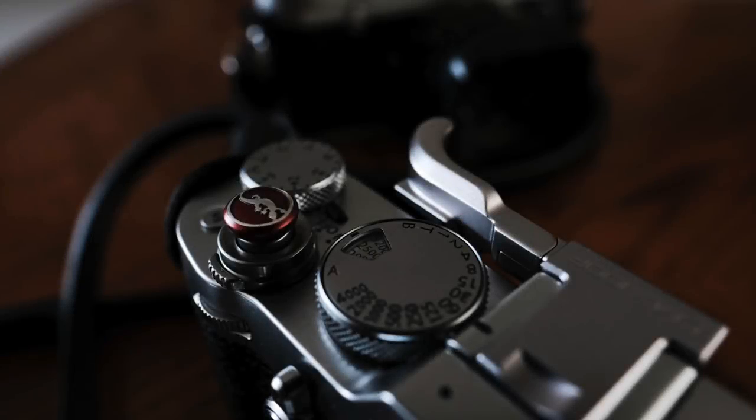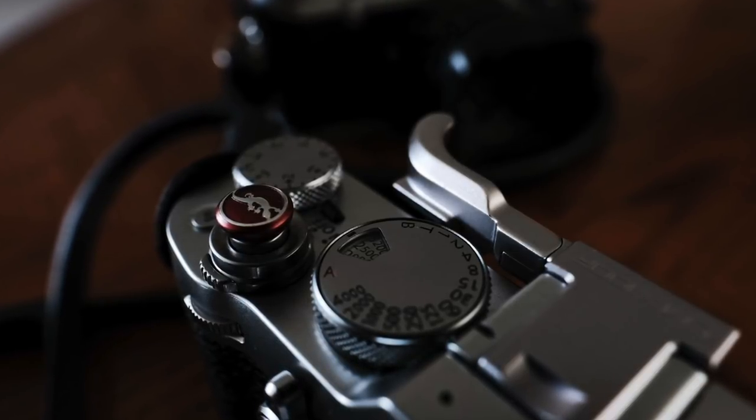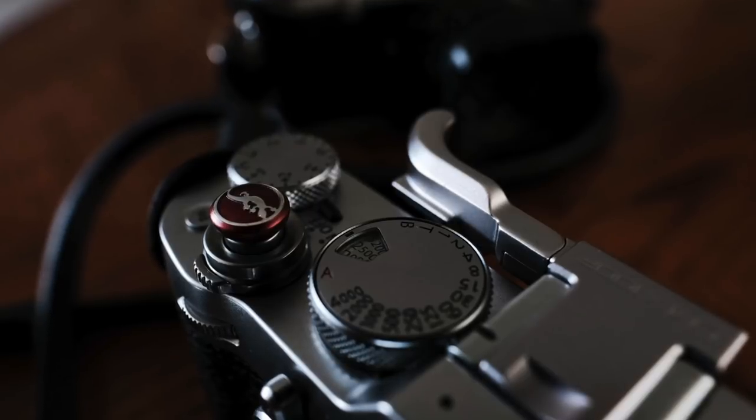The next accessory I want to talk about is the soft shutter release button, also from LensMate. They're the metal ones — I got the lizard, that's the one I chose. The first time I got one of these I bought it for my original X100, and my motivation was they look so cool. I thought it gave the camera a real vintage look. But after shooting with these for just a short period of time, I realized I really like the way the camera feels with these soft release buttons on — the shooting just feels that much smoother.